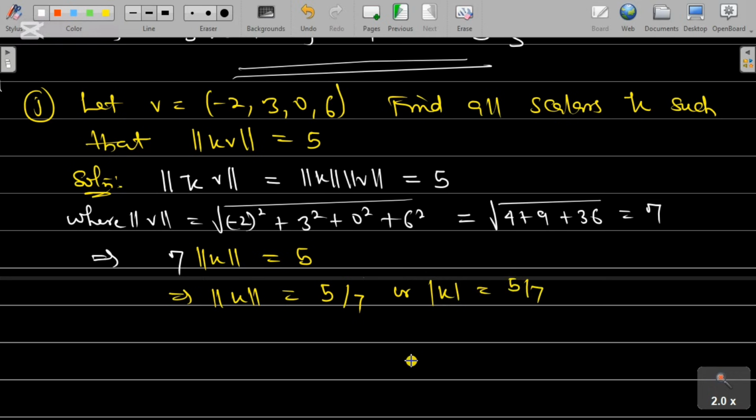And whenever you have absolute value, remember that absolute value actually can take two values, because the absolute value of a positive number gives you the same thing as the absolute value of a negative number. So that means that your k can either be plus 5 over 7 or minus 5 over 7. So this is the value for your k, and that's actually why they said in the question find all the values, because they know it's going to be more than 1. All right, so whenever you hear such things from us, know that we have an agenda. Okay, so the value for k is that, and that completes the solutions for module 1.